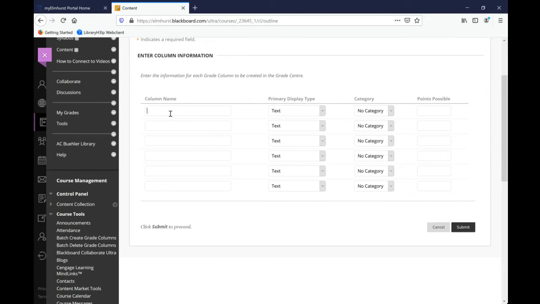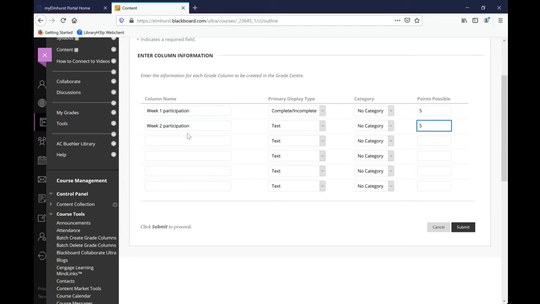I tell it what the column is. I'd say week 1 participation. I can have it scored in any one of these ways, whether it's text, a score, or that they did it or didn't do it. I could add a category, which I'll talk about in just a minute, and I'll say it's worth 5 points. So then I'd say week 2 participation. Why is participation such a long word?